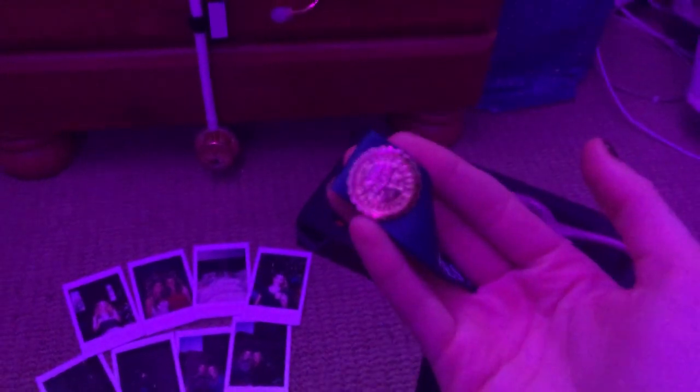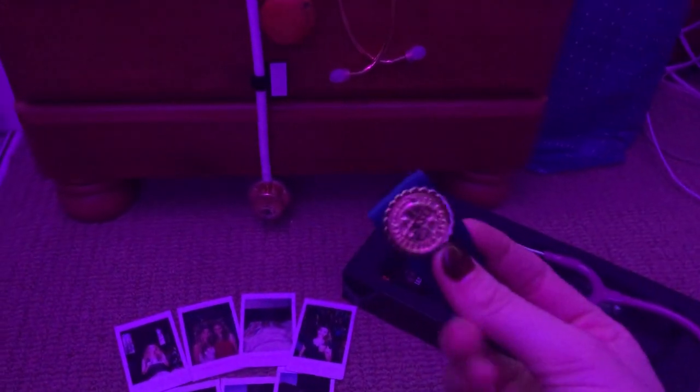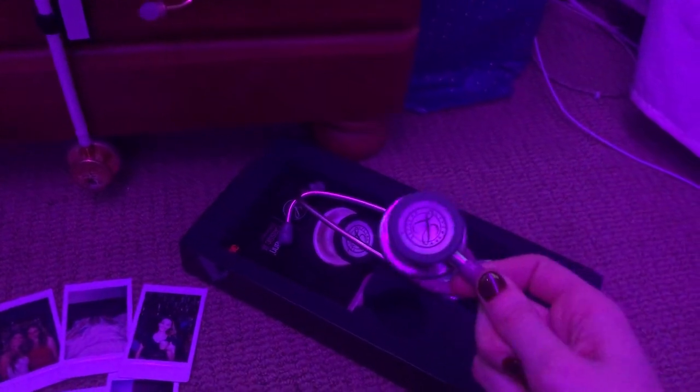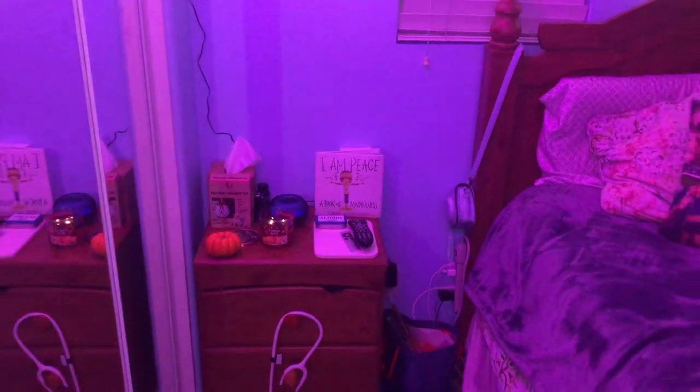Right next to it, this is just where I hang my stethoscope. I have that one. This is a newer one that I got when I graduated from nursing school in August of this year. When I graduated, I also got this really awesome pin. You only get it for graduating with your Bachelor's of Science degree in nursing, so it's been a pretty big year for me. I was in nursing school for 3 years, and it's really crazy to be done, but I'm just super excited. I have a brand new stethoscope ready to be used, so any hospitals out there looking for nurses, let me know.